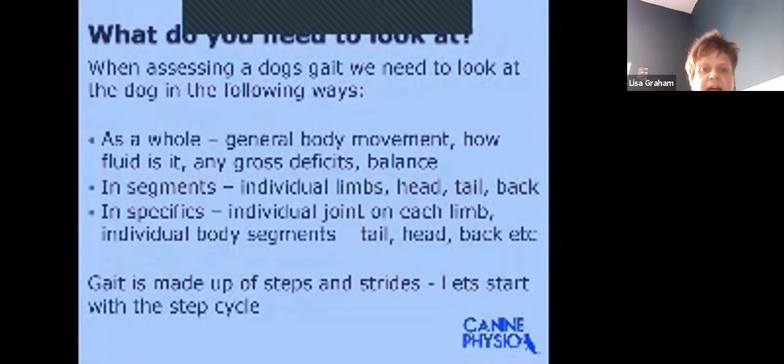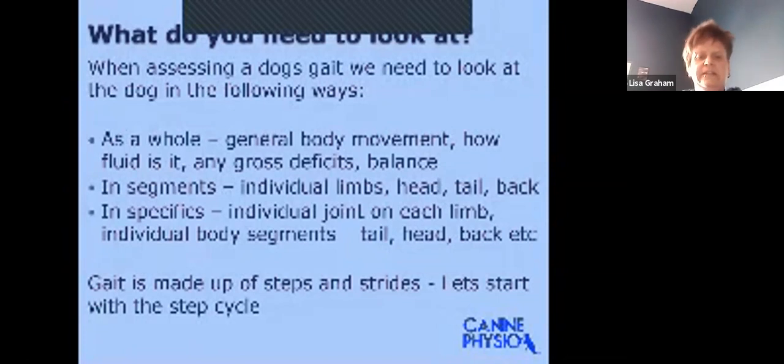So now we're going to have a look at the joints on each leg. You can break down the tail into a separate area as well, still the head, and try to connect things together. Is the tail moving in tune with one of the back legs? Is the head moving in tune with one of the front legs? Is there a lot of excessive lateral flexion coming in through the thoracic area? And basically anything else. Is something rolled out? Is there a stifle sticking out? Is there an elbow sticking out? Are the feet facing the same direction and same angulation as they hit the ground? Weight shifting: is he weight shifting flat through a foot or rolling to a lateral or medial aspect of it?